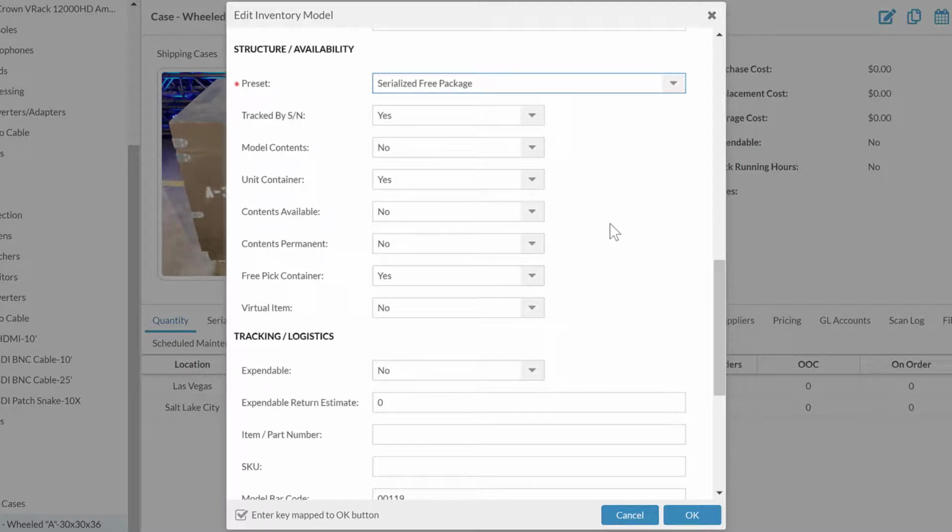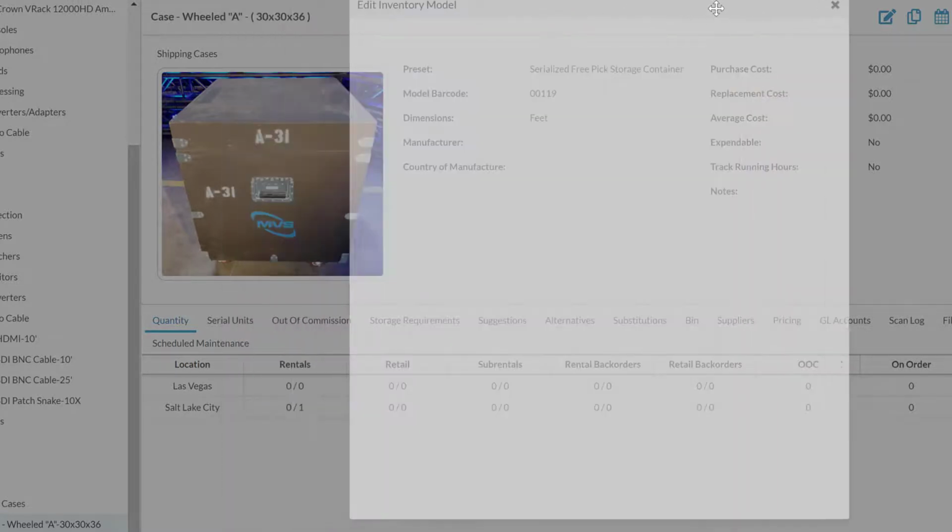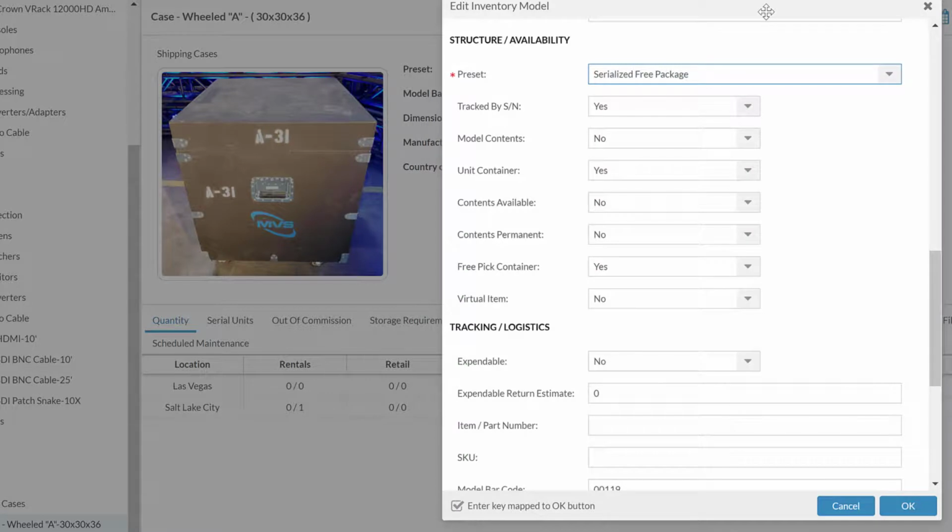And so if you properly do the serialized free pick containers as you're prepping those things, then you can make it so the paperwork will show you where they are. You can get your digital version of that paperwork, that manifest. You can search and find it and go, I'm told it's in A31. Go find A31, open it up, and I don't have to go open every case. So that's that big advantage of the free pick containers. And we'll get into demoing how that works when we get into the scanning processing.